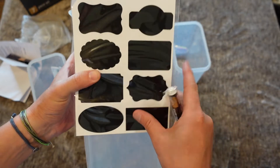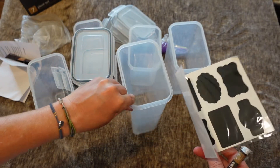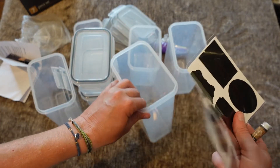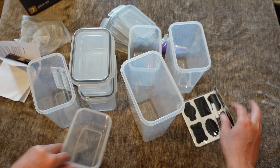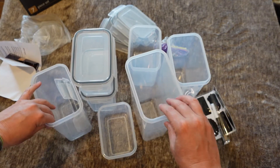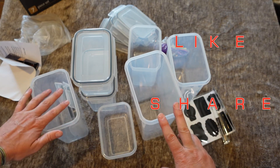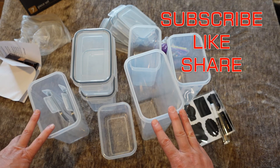With the white chalk marker, if you change what's stored later, you can erase it and write something new. They give you these so you can label the containers if you want. Of course they're clear so you can see what's in there, but if things look similar — like gluten-free pasta versus regular — you do have these labels. This is the seven-piece container set from Chef's Path, a great airtight container set. They make many different sets and sizes, so you can find one that fits your needs.